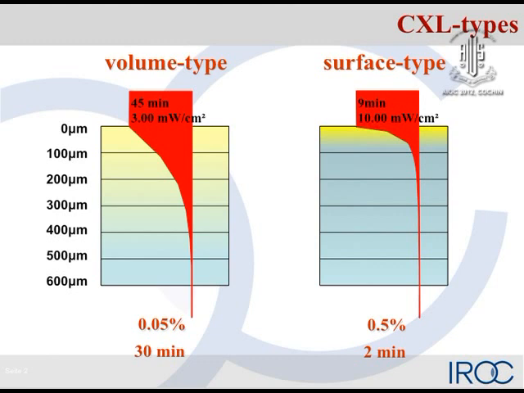It is used just to have a very high concentrated riboflavin solution for a short period of time, which is localized, because the concentration and the localization of the riboflavin is responsible for the gradient of radicals to be produced and the area of cross-linking. So if we have such a distribution and add our 3 milliwatt per square centimeter ultraviolet, then we get a relatively deep cross-linking effect, a volume type cross-linking, 250 microns up to 300 microns deep.